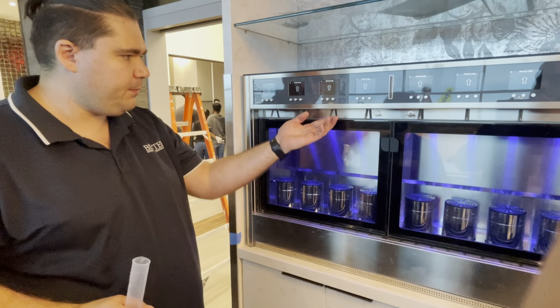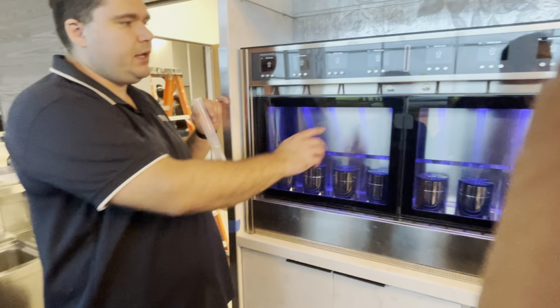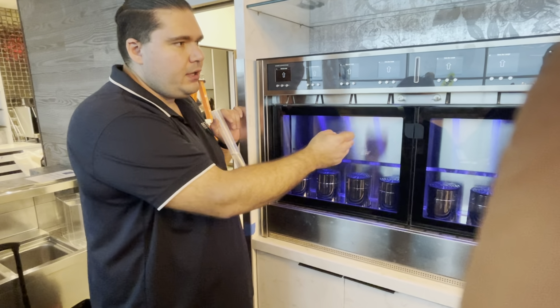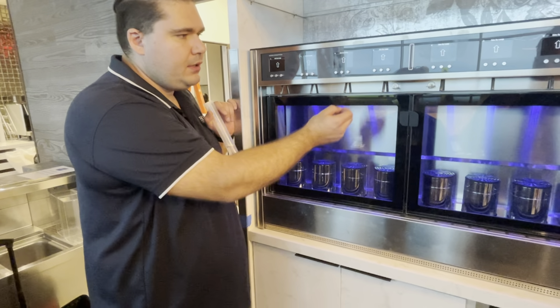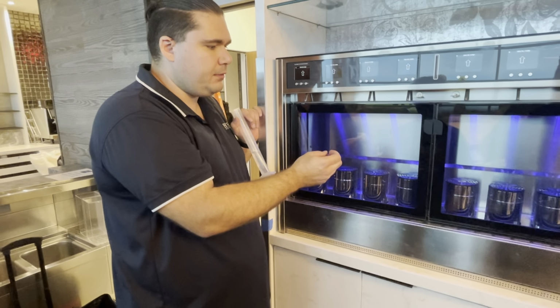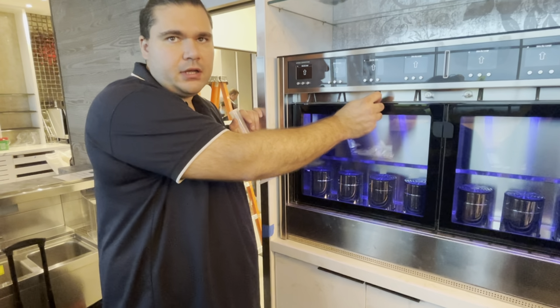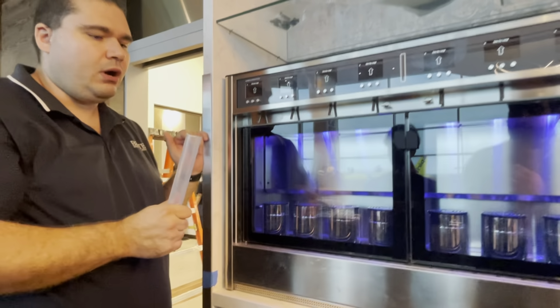The reason you do this is because there's always a drop of wine that sticks to the tip of the spout. And if you let it dry up, it's going to leave behind a ring of sugar and sediment right here on the inside of the tip. And it's going to build up over time, and it's going to start to narrow down your spout, and the flow is going to be very restricted. You're going to be shorting all the customers, and also it's going to attract fruit flies. Okay? So to avoid that buildup of sugar, you need to wash it every single night.